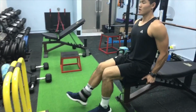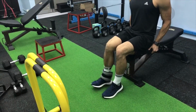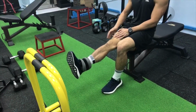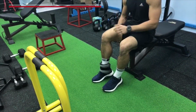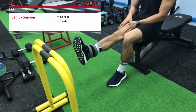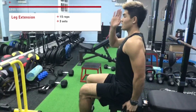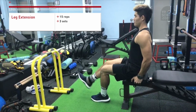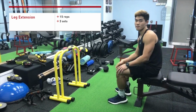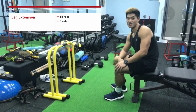Hold the bench, and then from here, you just wanna bring it up, touch the ground, bring it up. You're working your quadriceps for this one. The standing leg curl just now works the hamstrings, and the leg extension works the quadriceps, okay? Always remember, nice and tall. Don't want to over-arch your back. Everything's neutral in line. Pretty easy exercise to do, but the more weight you add, obviously. So that is the weight.